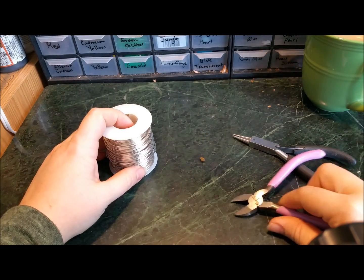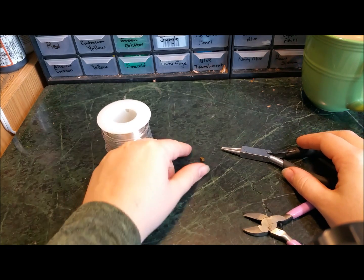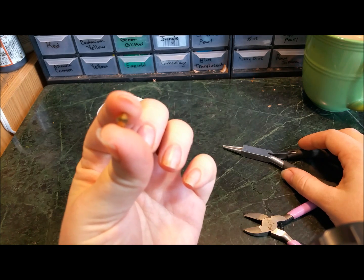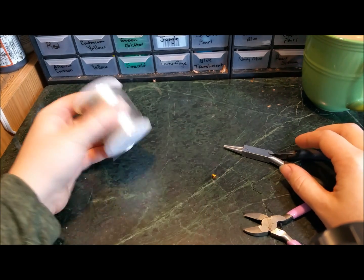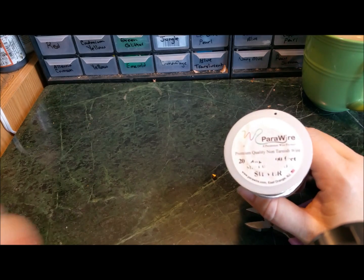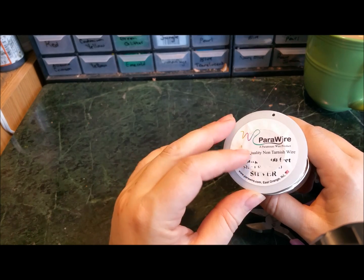So we have our materials here, just some wire snips and some round nose pliers. I'm going to be incorporating this 6mm faceted bicone bead, and I'm using 20 gauge parawire. The label's starting to scrape up a little bit, but I really recommend parawire.